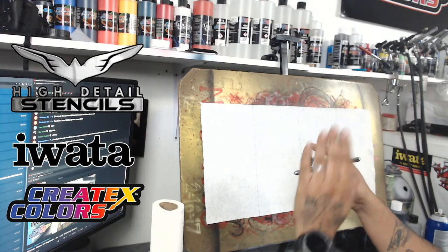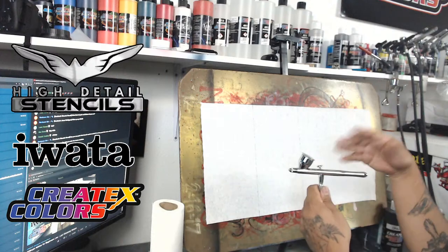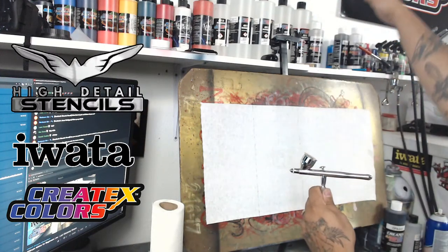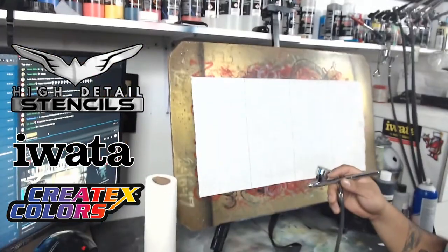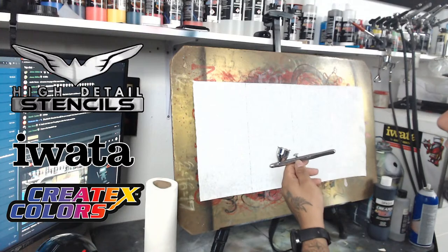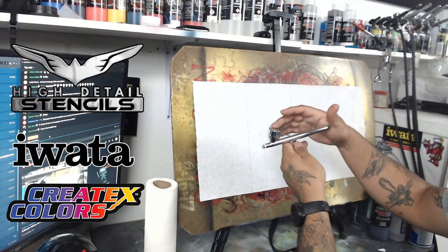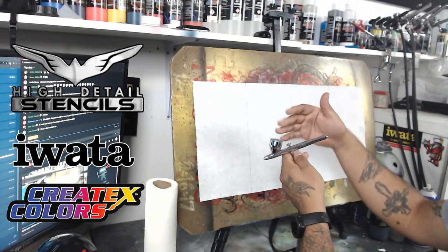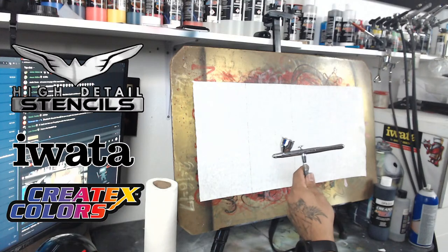On these, it's nice because you can throw in a little bit of paint in there, you can throw in reducer, and it's really great for producing works of art like the ones up on my wall. So that's what these are really good for. So I included one of these because you can also spray the paint straight out of the bottle. So if you want to do shirts and you want to learn, one of these will work really well as well.